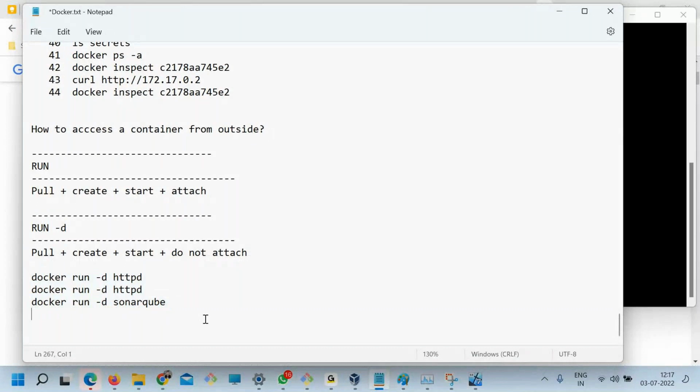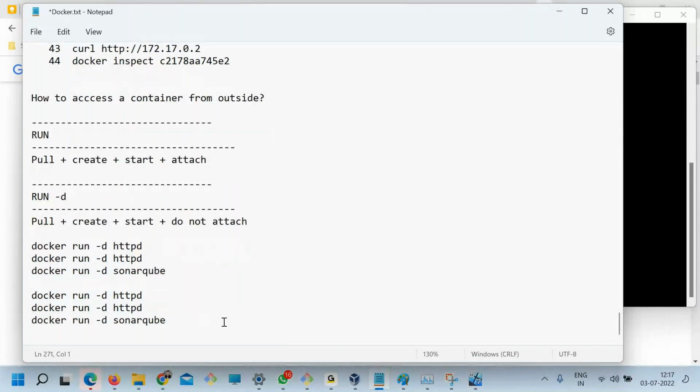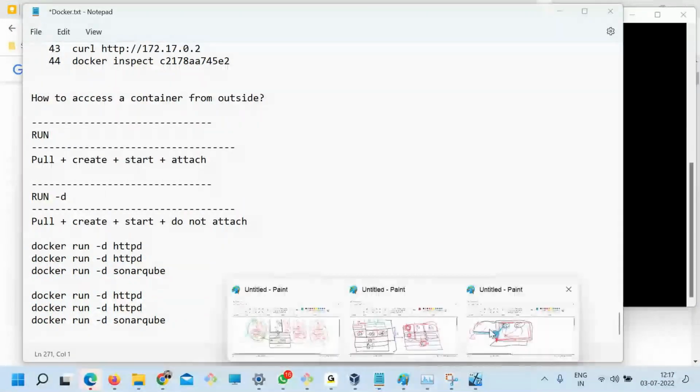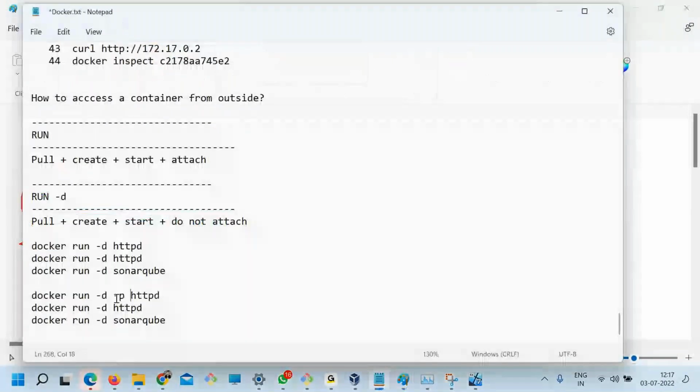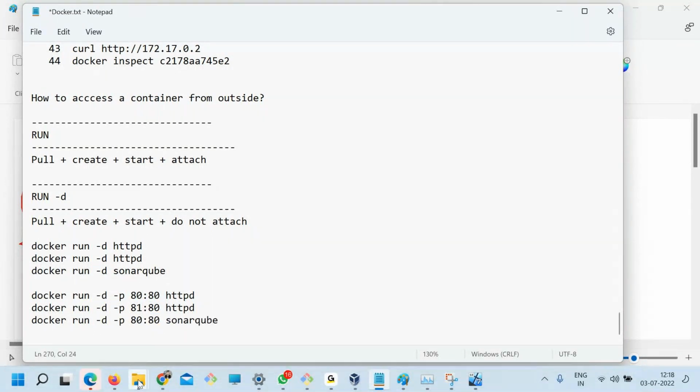So what to do to access the container at the host port? I need to do port forwarding. How? -p option. This is the host port and this is the container port. This is host port 81, and the container port will remain the same. This is SonarQube, I forgot that port number, 9000. So this is 82 and 9000. It's a built-in port number.